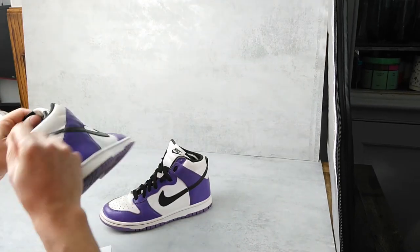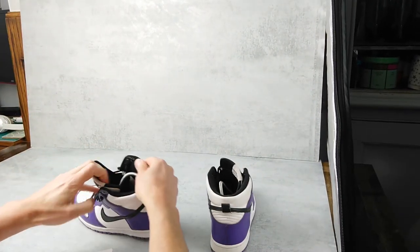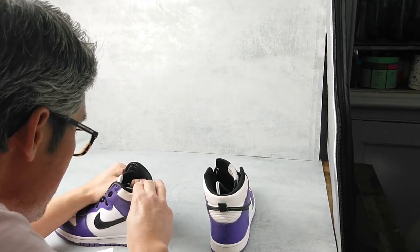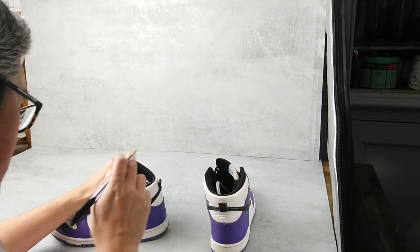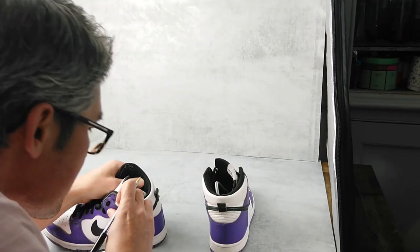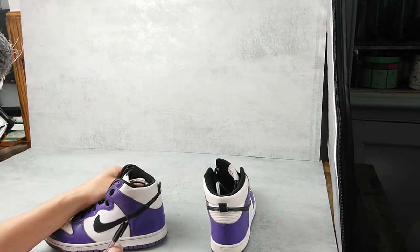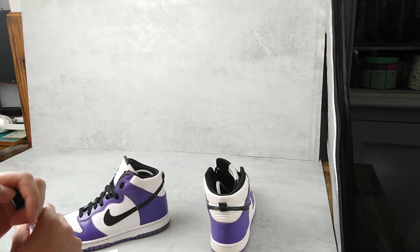That's really faded. Both really faded. I can barely see where this is. So UK 6, US 8.5, Euro 40. White, purple. And these will go in box E.